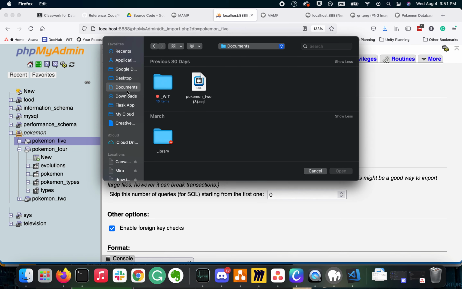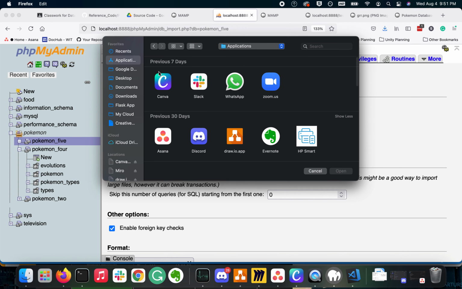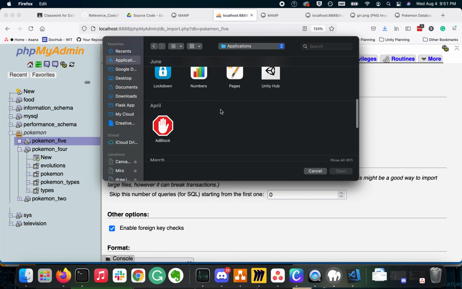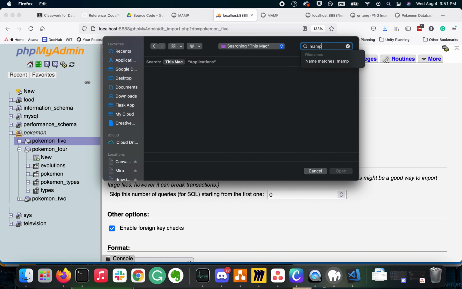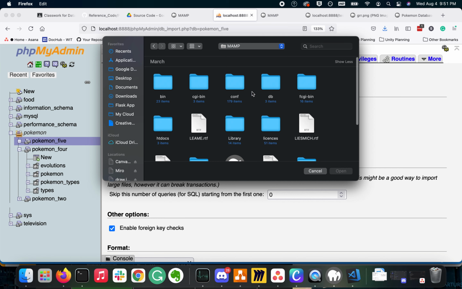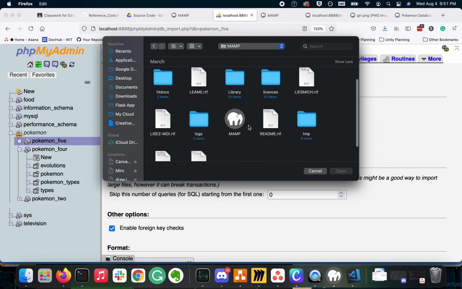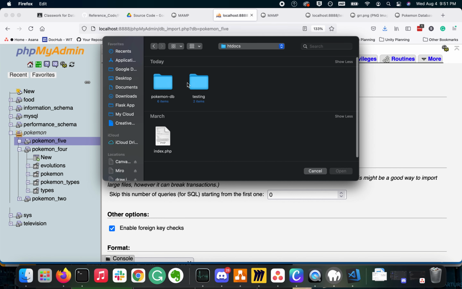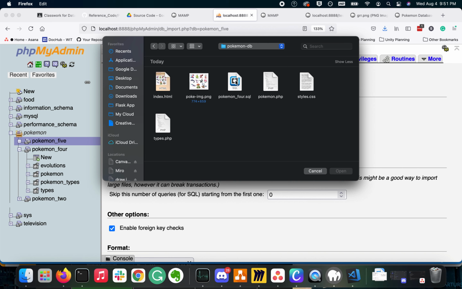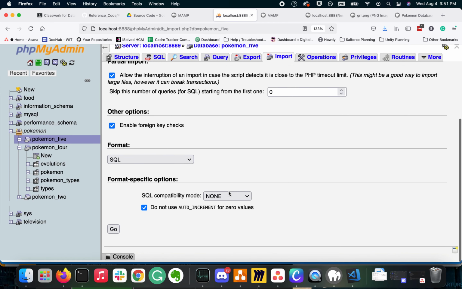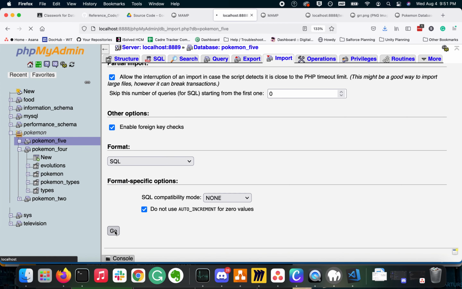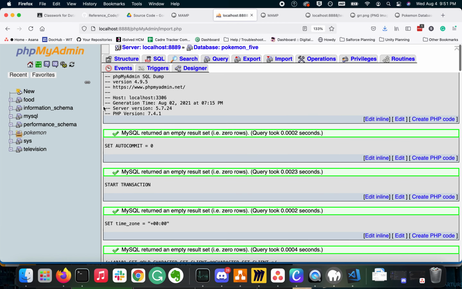Take it from your directory, go to applications, look up MAMP, htdocs, and here's Pokemon_4.sql. I'm just going to import that straight up, click go, and there you go.